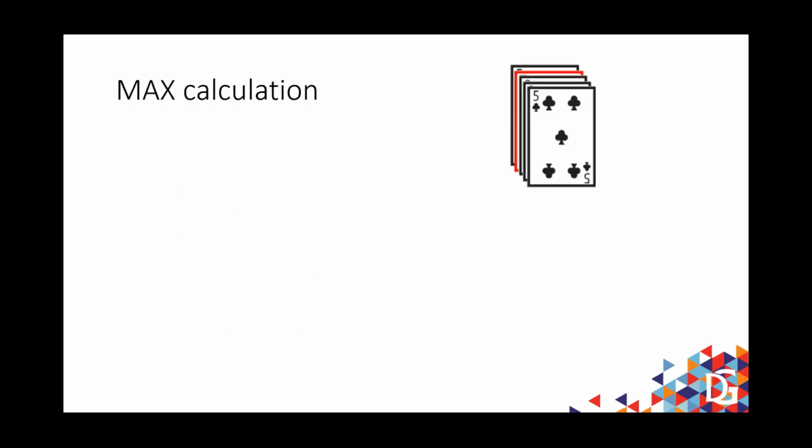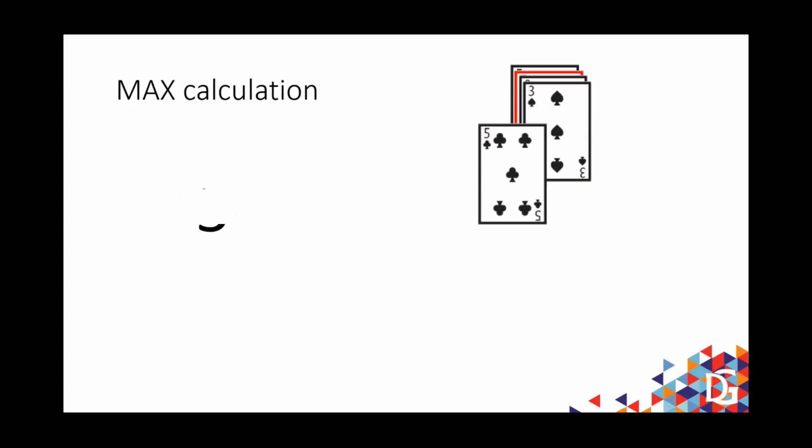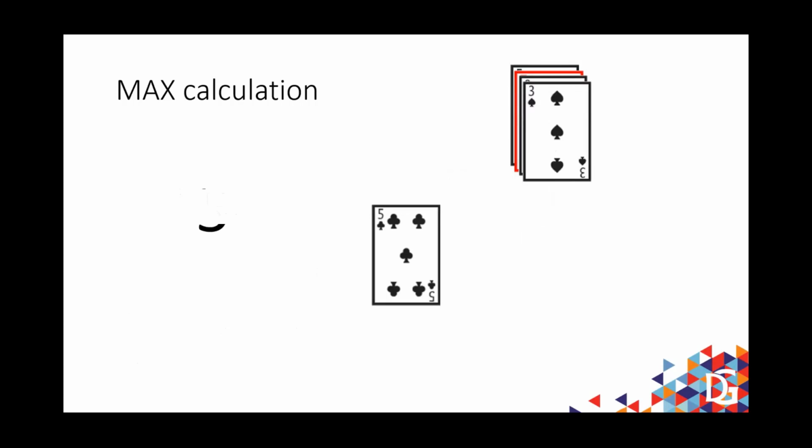So let's have a look at another common calculation type, the max calculation over the same sets of cards. I want to understand, what is the highest value card in the same set of 5 cards. So we can bring the first card down, and we allocate a piece of memory that says, I'm the first card, so I'm going to say I am the highest card in my set.